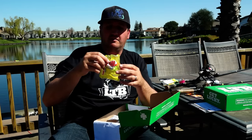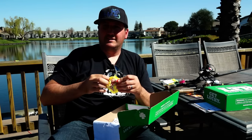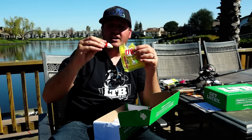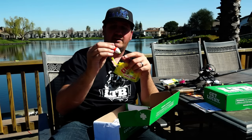The float, a bobber. Now, ooh, that's good packaging. I thought it was going to tear open a little easy right there. It looked a little weak. Styrofoam bobber. This thing virtually weighs nothing. I'm sure if someone snuck up and set it on my shoulder, I wouldn't even know it's there.